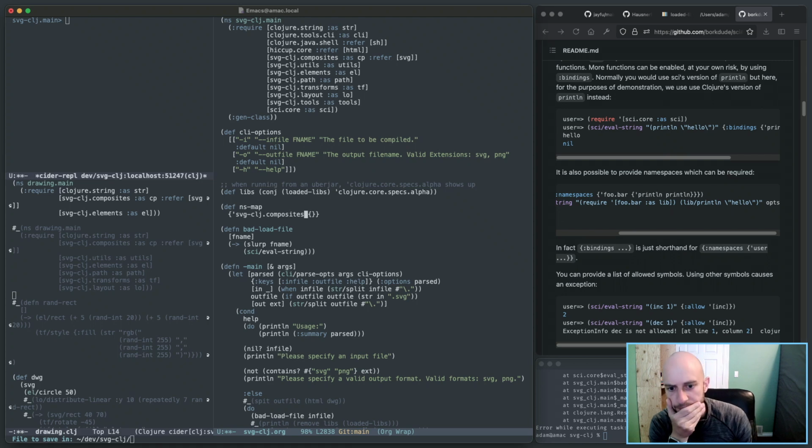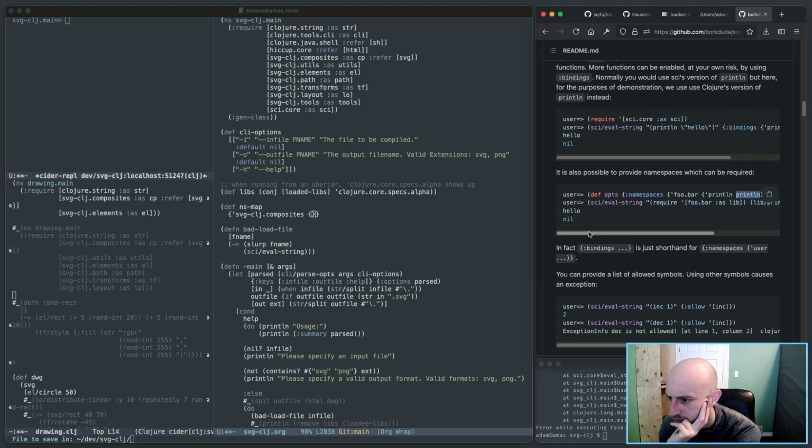Composites. Do I have to explicitly, so here, what is this, a map of symbols to functions? Sorry, I'm a little confused by that one.